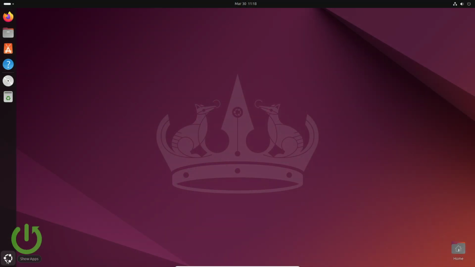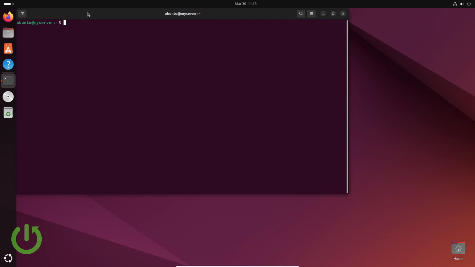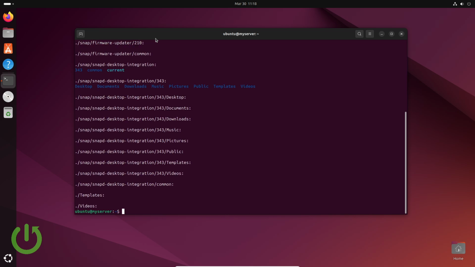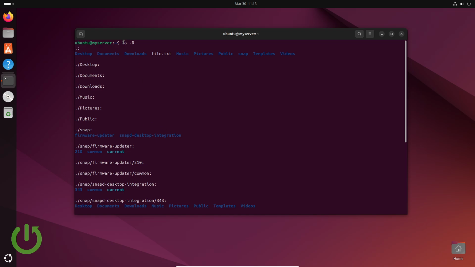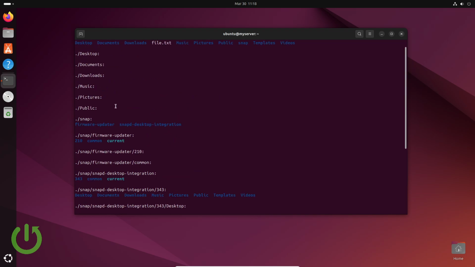So at the beginning we'll open the terminal and start with what the tree command is. Tree is a command that can display the directory structures in Linux. Instead of, for example, using ls -R, which gives us something like this, not really nice to watch and not really readable, we can use tree. It will show us these files and directories in a way that looks like a tree. That's why we call this command tree.